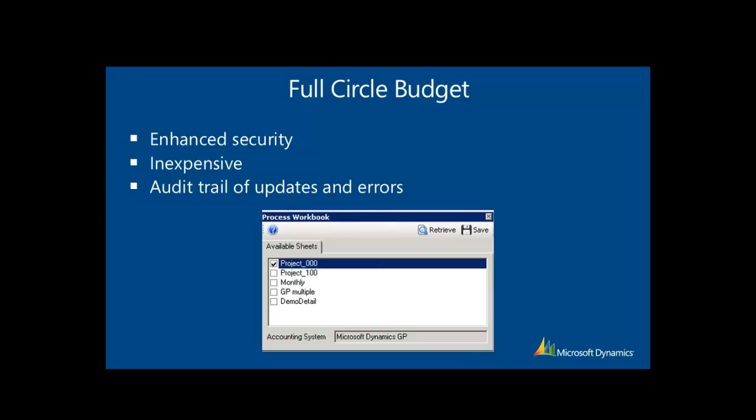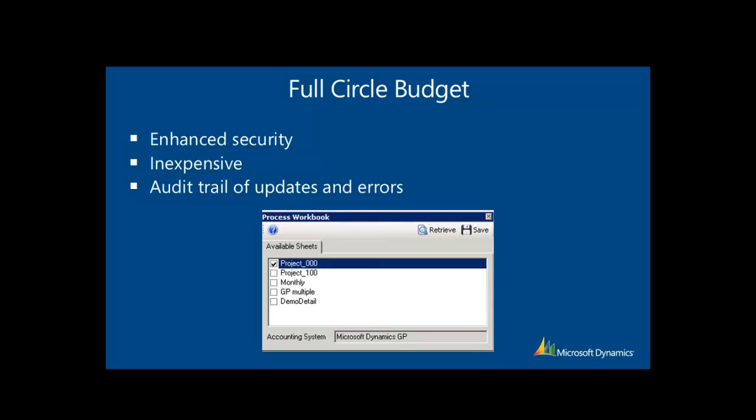And so it comes back to me, and now stuff that I thought was locked is no longer there. Well, with Full Circle Budget, even if I allowed him to make those changes, and I realized he screwed it up, I can go back to a previous version, pull that out, plug his numbers in, and upload the corrected version. So if someone makes a mistake, I'm not stuck.